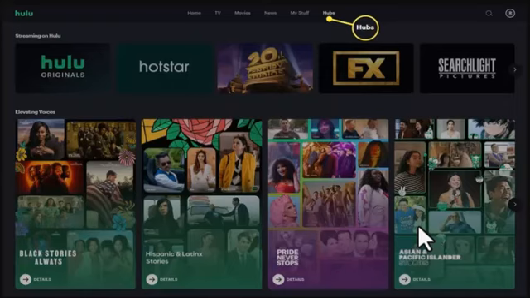Now then, to begin with the procedure, you need to go ahead and log in to your Hulu app, and when you're logged into your Hulu account, that's going to take you to the home page, which is going to look something like this. So you can follow the reset steps to reset a TV episode on Hulu.